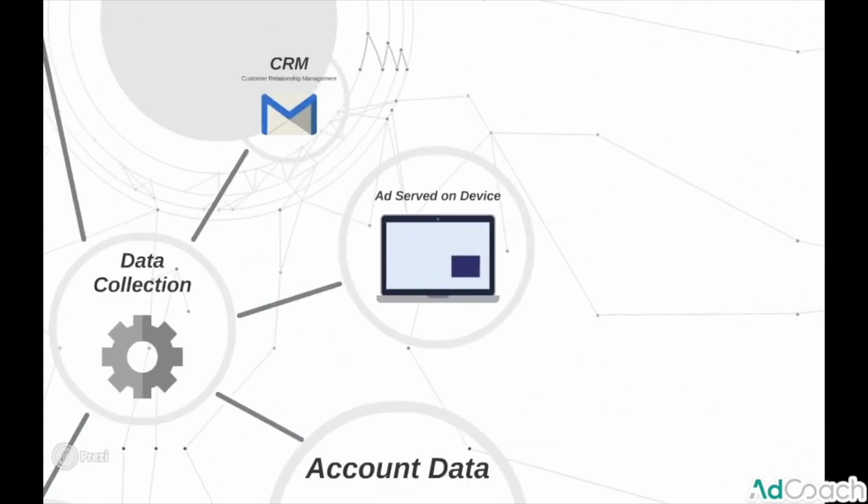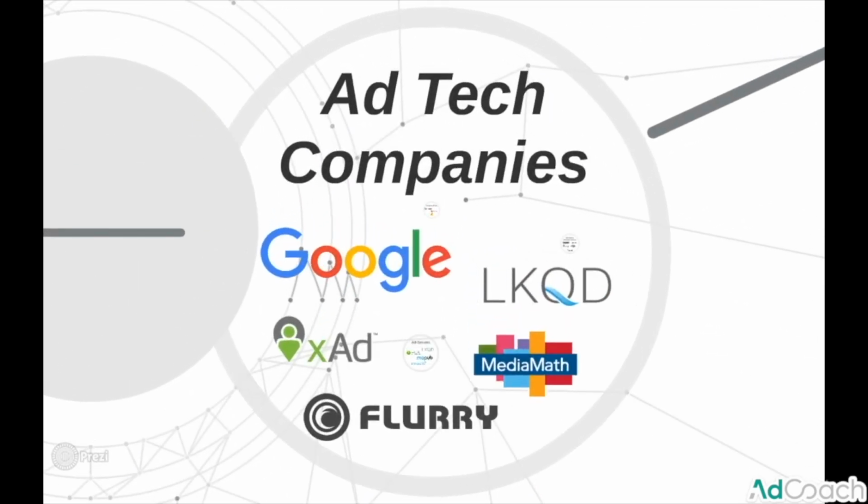Okay, now we're going to talk about a lot of the ad tech companies. Some of them we've already talked about, and some of them you may already know, but most of them you probably don't know. Right now you see Google on this screen. Obviously people are familiar with Google. They're a huge player, and they make nearly $80 billion a year in advertising dollars. A lot of those are search dollars that you see on the side of the screen when you do a Google search. A lot of that money comes from display and video and from other companies that they own.